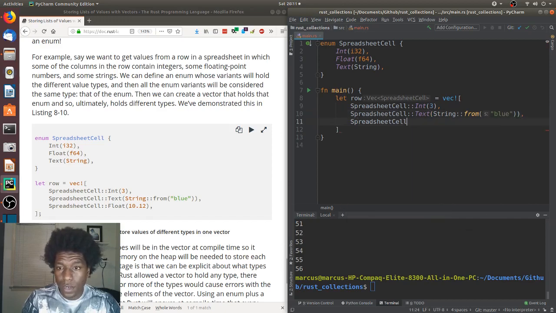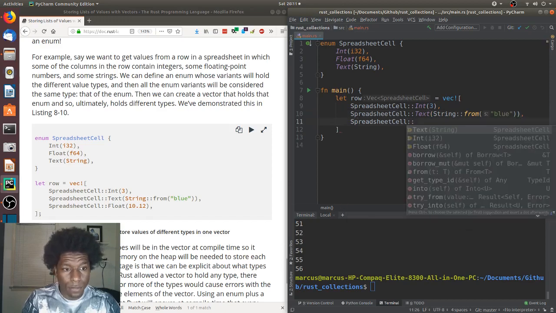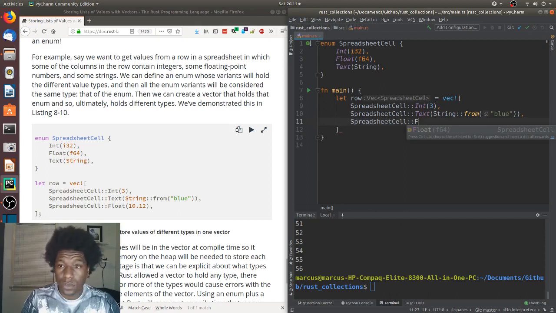And then another one, spreadsheet cell, and make this one a float, 10.12. And semicolon at the end.